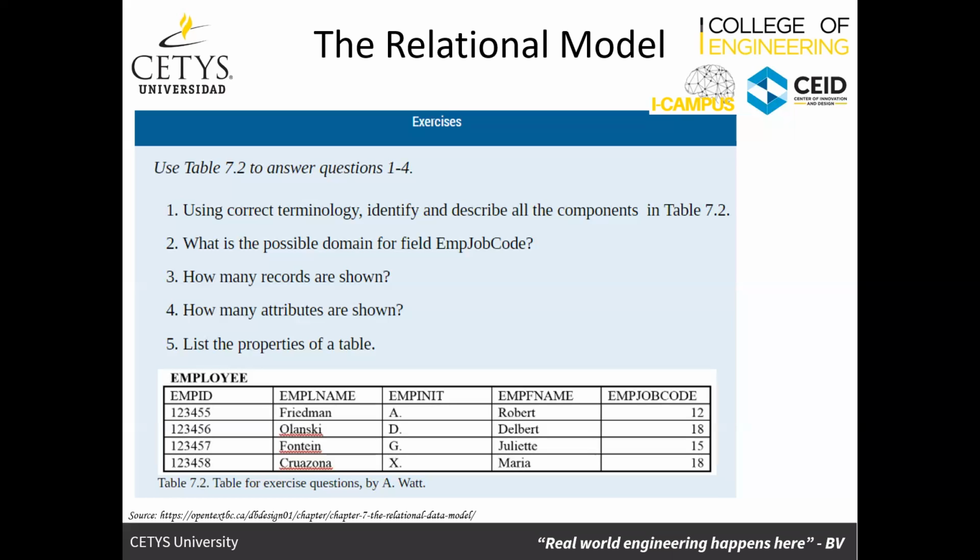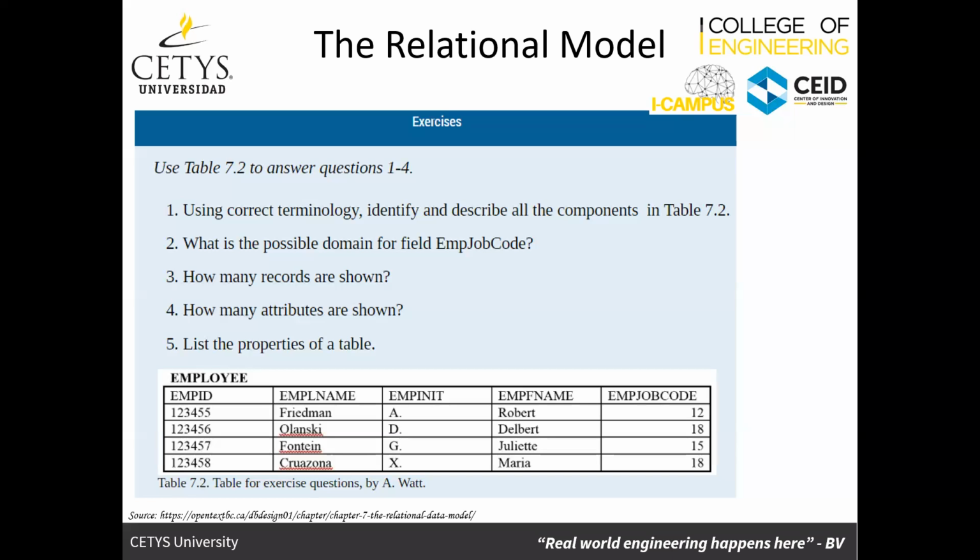Since it's Andres's birthday, you are going to help me out. I think we're 15 people here. Give me a number, Andres, between 1 and 15. 8. Let's see. Leo, that's you. I have a matrix in my head where all of you have a number assigned, and that changes, and only I know the designation. So Leo, we were talking about records, fields, columns, etc. And remember that there are synonyms.